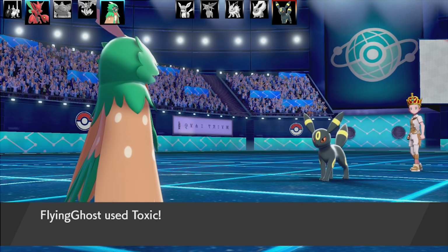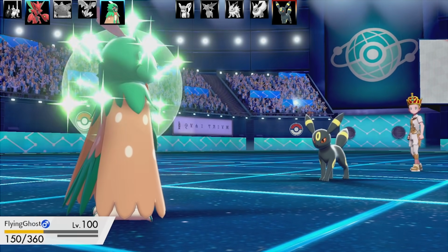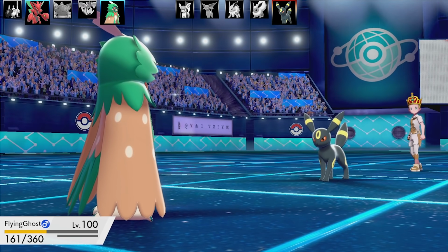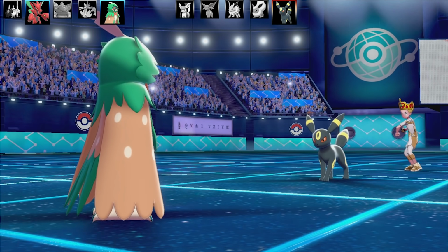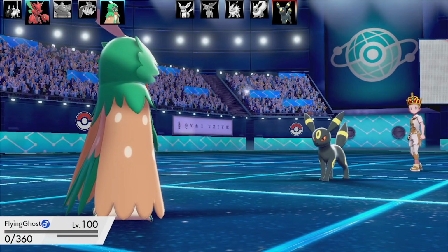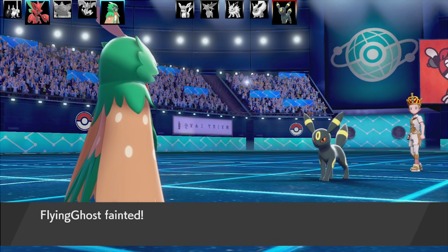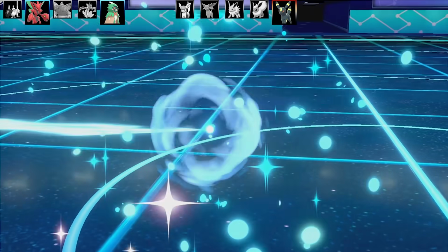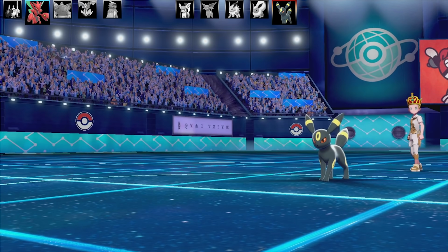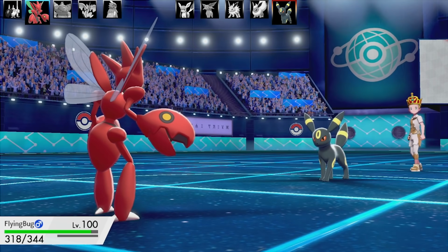So we got the Umbreon go for the Foul Play, outspeeding my Decidueye. This is quite an interesting Decidueye set. I may have used this before. It's a special defensive Toxic Curse set with Roost. We've also got Max Health and Max Special Defense here. Unfortunately, Umbreon outsped me twice, critted me on the second Foul Play, and my first Toxic missed, which is a real shame because I would have loved to get Toxic on there. I mean, it probably had Synchronize anyway, but I would have liked to get a Poison on there.